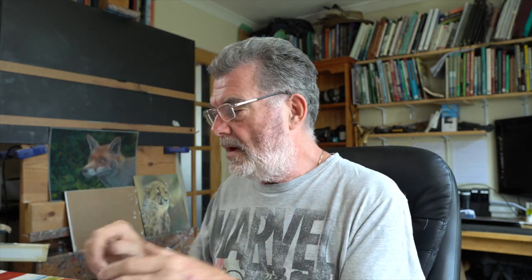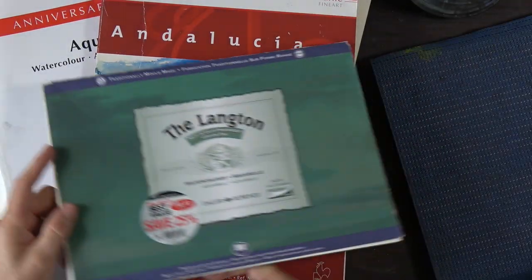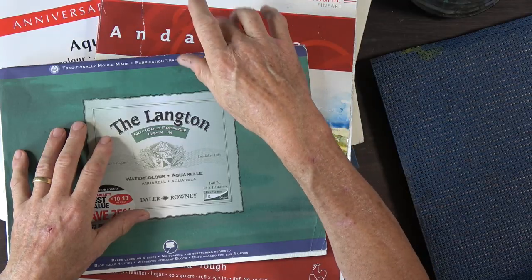Another question that comes up is wood pulp versus cotton versus a combination. At the cheaper end of the market, papers are almost certainly going to be wood pulp — maybe a 50/50 mix if you pay a little more. Hannah Mule, for example, does wood pulp, a 50/50 cotton-wood blend, and a top-end pure cotton range. The difference between the two is quite substantial in terms of how the paper will react, how it receives its sizing, how it reacts with color, and the vibrancy you get.